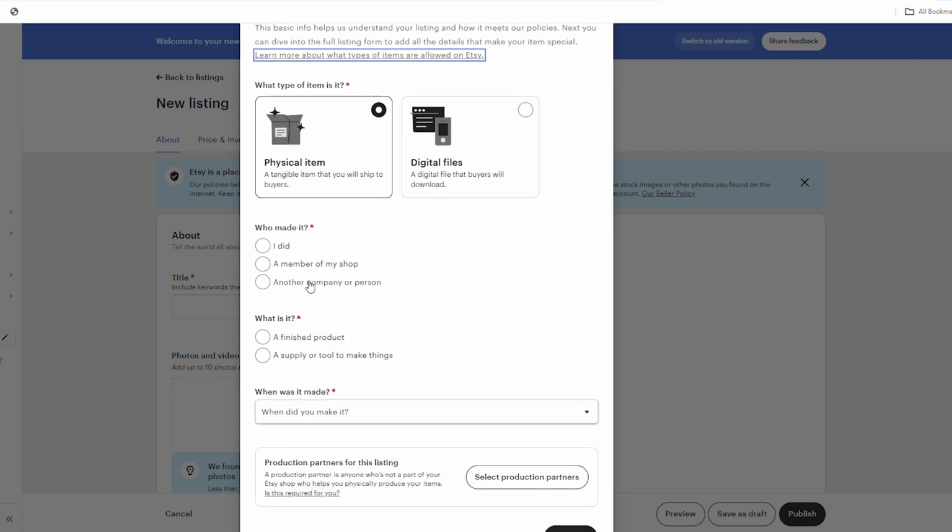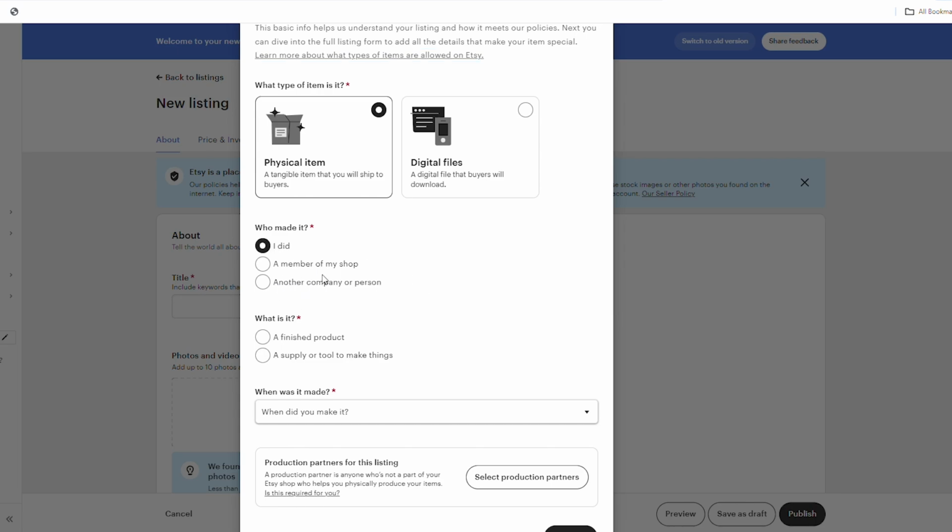Now the first few things that you are going to be asked are very important for your product. Let's say you made the product. You are going to click here, I made it. Maybe someone from your shop or maybe another company or person. For example, if you sell vintage clothing, items, jewelry, watches, you can click on here, another company or person.